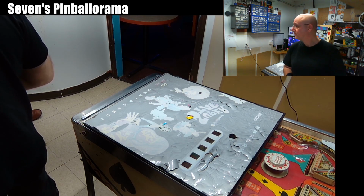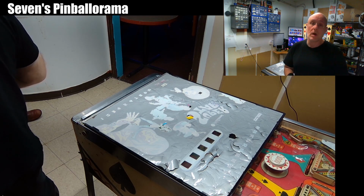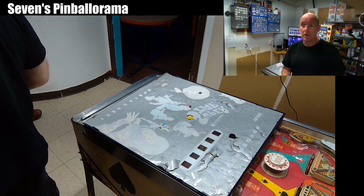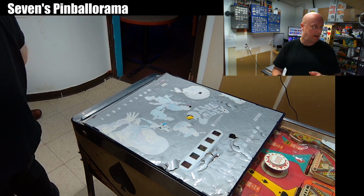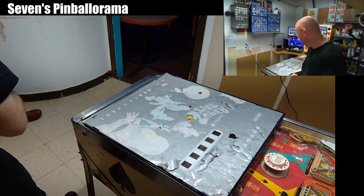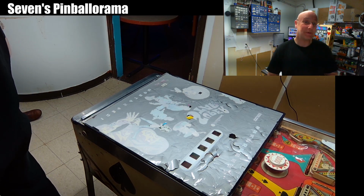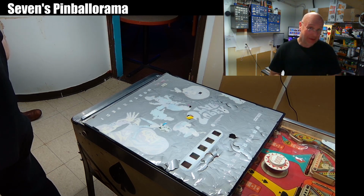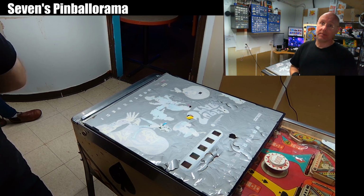But so today we opened up and I started walking around and I noticed that the back glass on Superstar was just destroyed, like it all delaminated, everything delaminated, and that's what's behind me right here. So we're going to try to fix it, or at least make it so it's not so damaged. I don't know how well this is going to work. I've never worked with one quite this bad before.